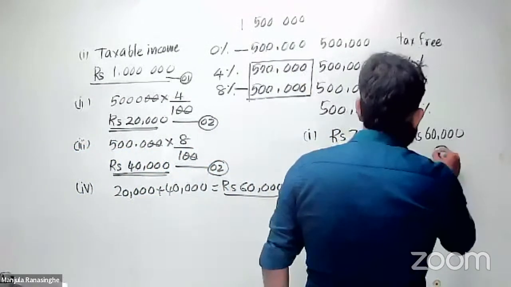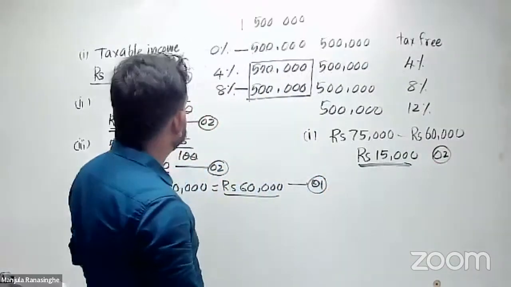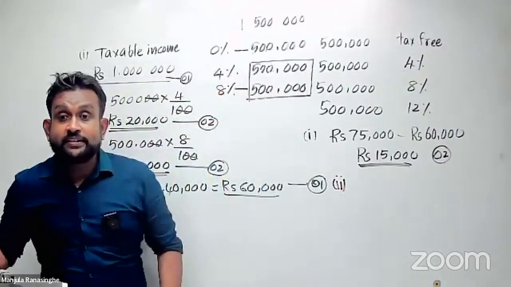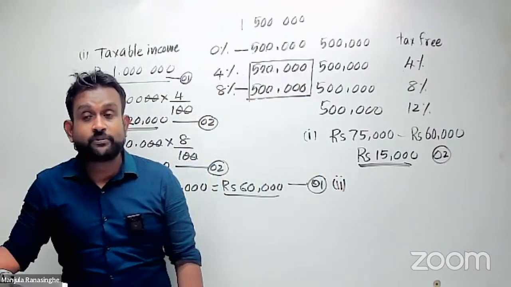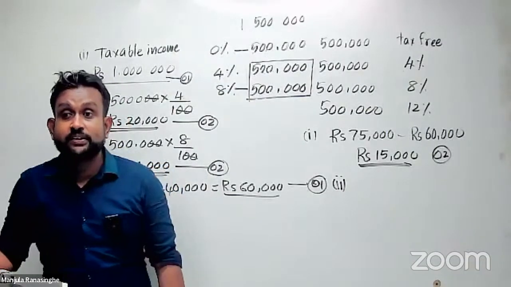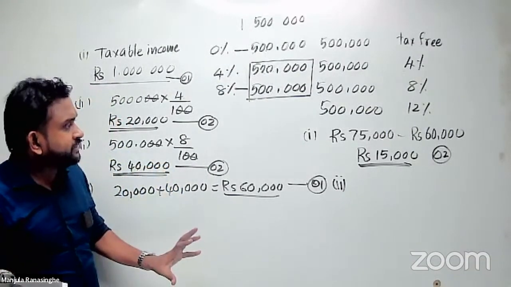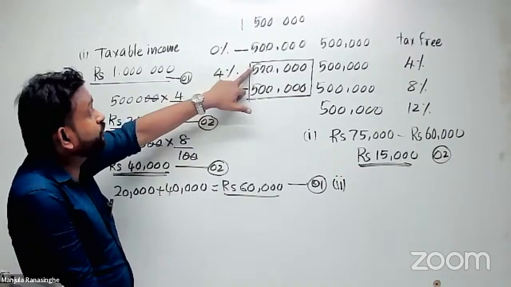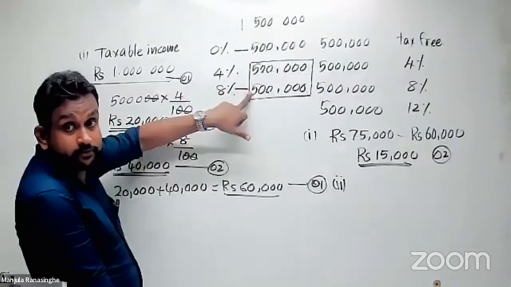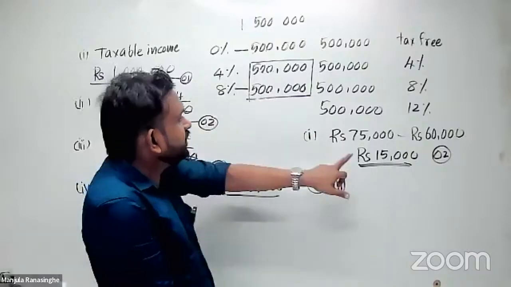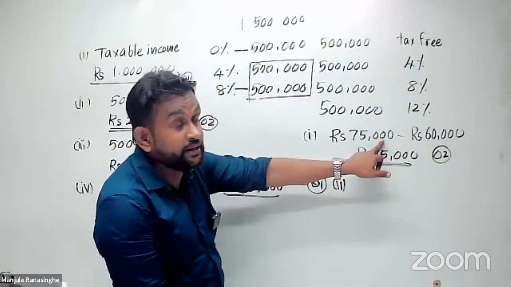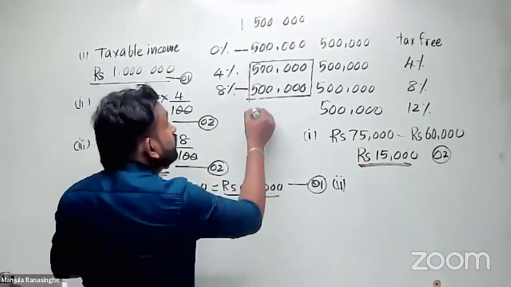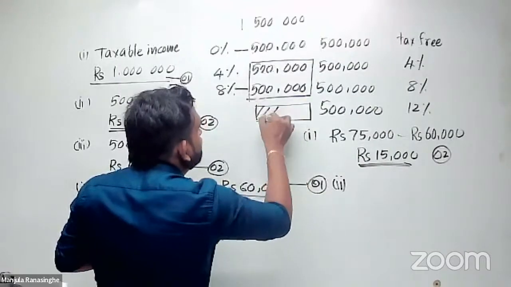Right, 2 marks is there. Then part 2. Find the taxable income for the income tax which he has to pay more than the earlier. That means now check that 60,000 comes for these two regions. Here 20,000 tax, here 40,000 tax. So 60,000 came, but they are additionally paying up to 75,000, which means an additional 15,000 tax is paid. So some part of the income comes to this region.